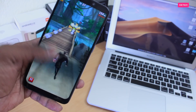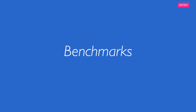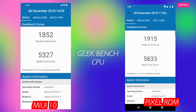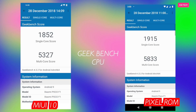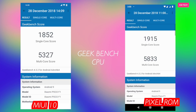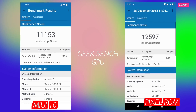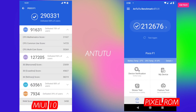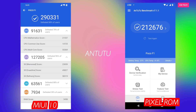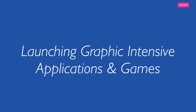Let's start with benchmarking applications — running Antutu and Geekbench on the Pocophone F1 to see which ROM scores better. The scores can be sometimes higher or lower depending on the variant you have. The benchmark app measures the potential strength of the hardware and determines the capability of the device, giving you a score that won't necessarily reflect your overall daily usage performance.